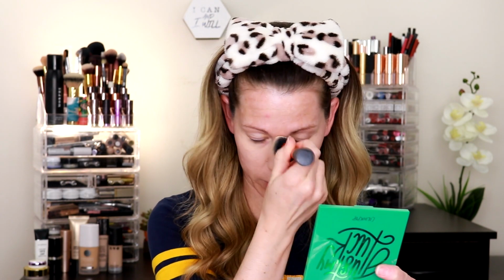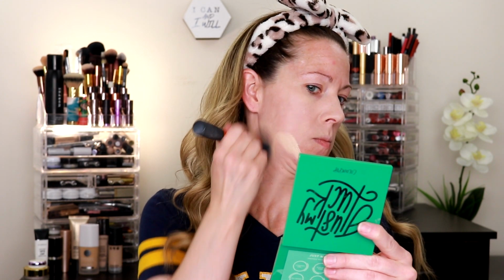This stuff just covers so well. Those mattifying foundations I put in here are such full coverage foundations, which is important for me because I have a lot of discoloration, a lot of sunspots and redness and all that fun stuff. So I like to cover all of that. Now, if you're not somebody that has a lot to cover, you might not like these full coverage foundations, and that's fine. I'm sure you can find combinations that'll work for you. But these work for my problem skin.